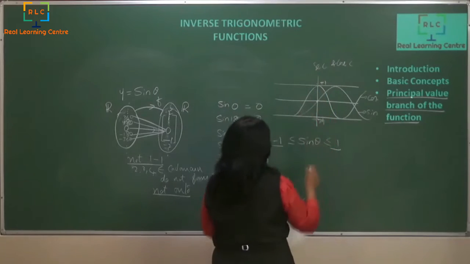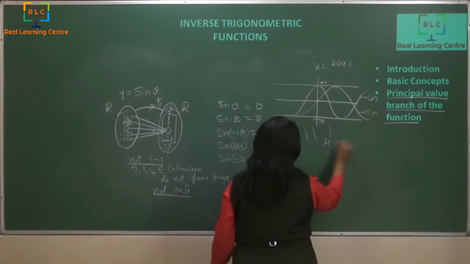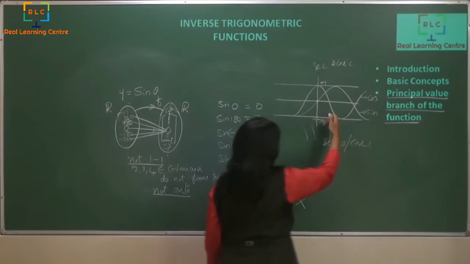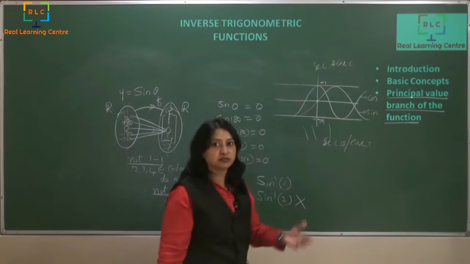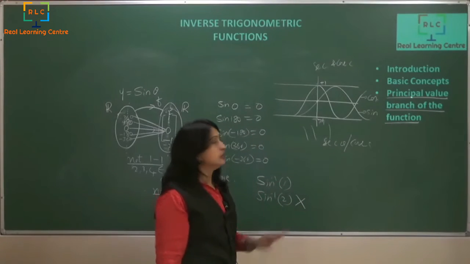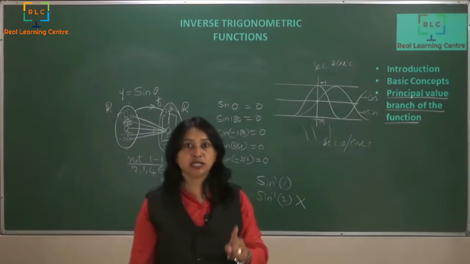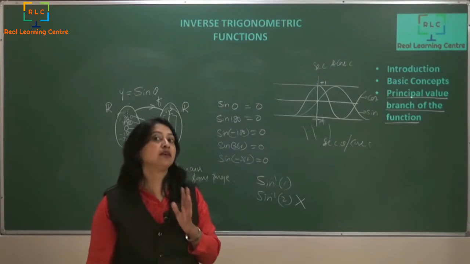And all your secant and cosecant will be above plus 1 or below minus 1. You will have secant theta and cosecant theta on the upper part of the graph or the lower part of the graph of plus 1 and minus 1 respectively. In between you will have sine. So, now you have a particular range where you can take its inverse. Okay, so you cannot take inverse anywhere and everywhere.